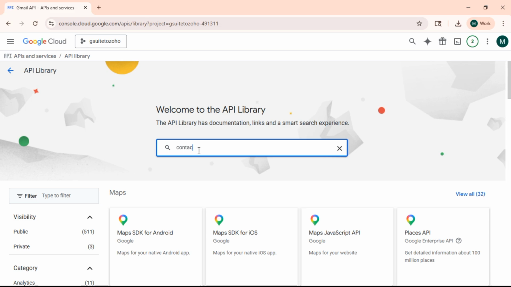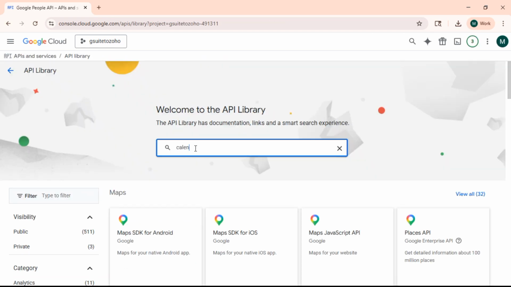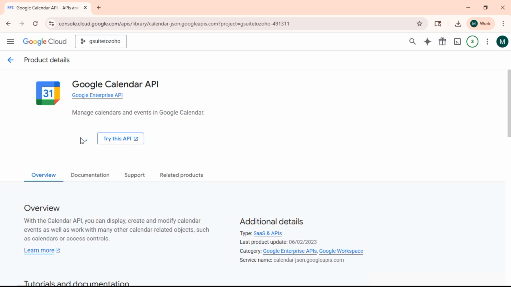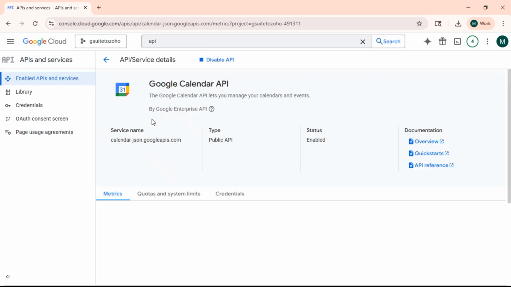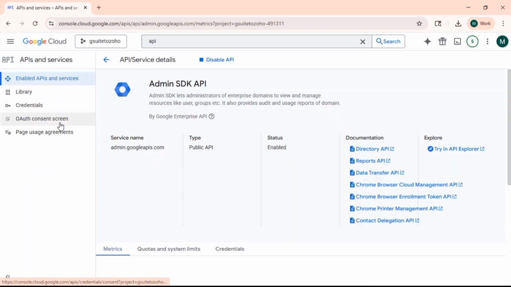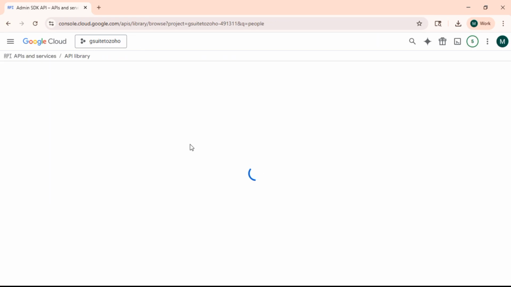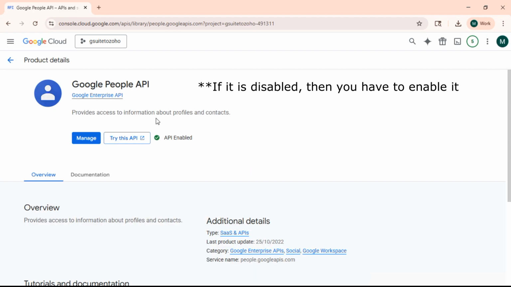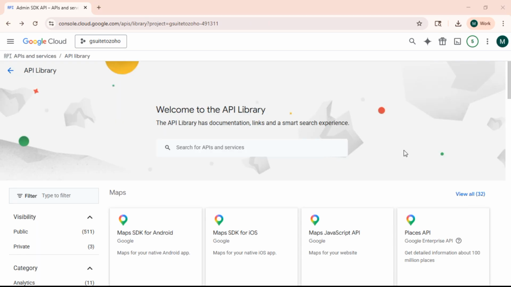Also enable the contacts API. Enabling these APIs allows secure access to your user mailbox data during migration.